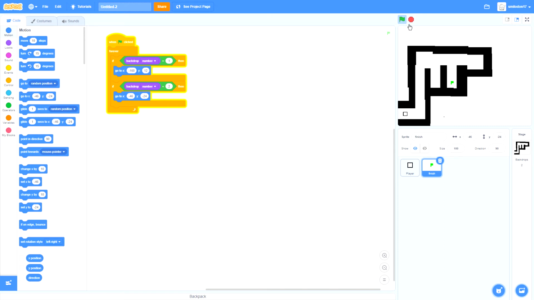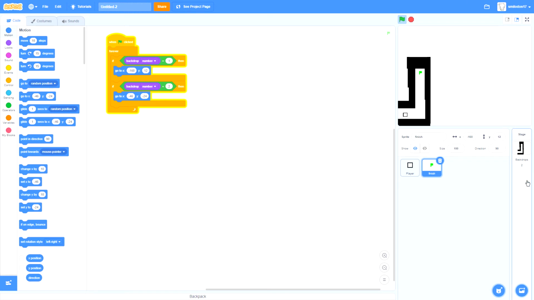Go to the next level and move the flag to a new spot. And now we can see that if we press the flag again, it will move the flag back to its original spot. So it's constantly checking. This is pretty basic, but if you're just starting, if this is the first time you've ever done Scratch, this should help. Okay.